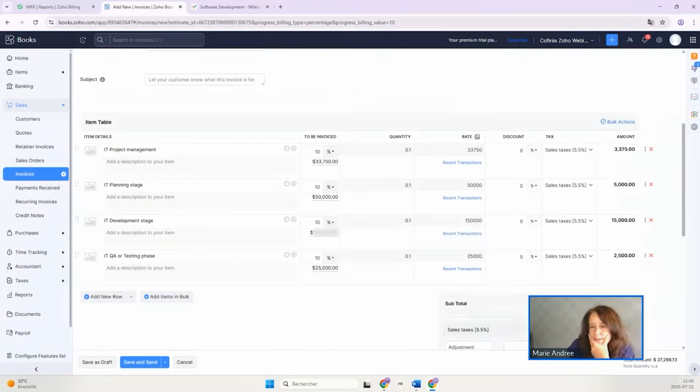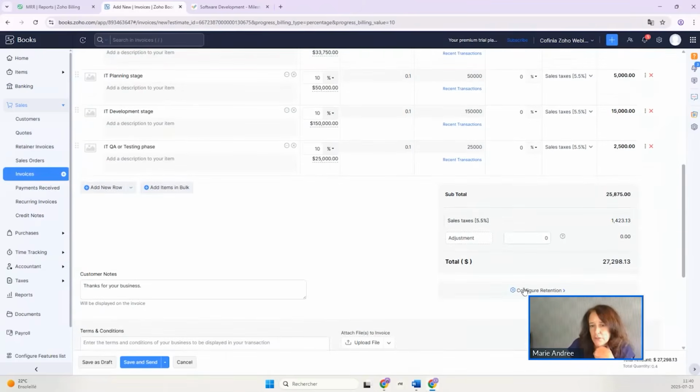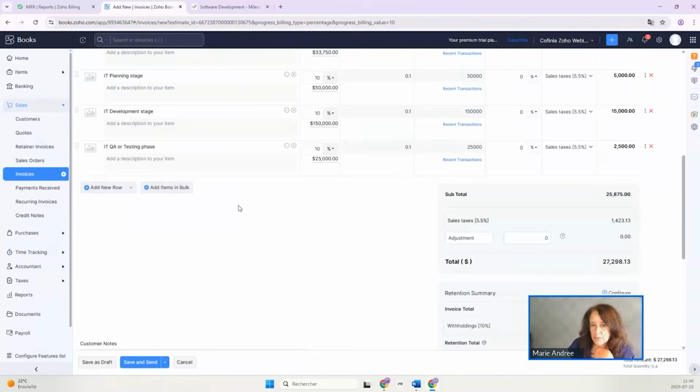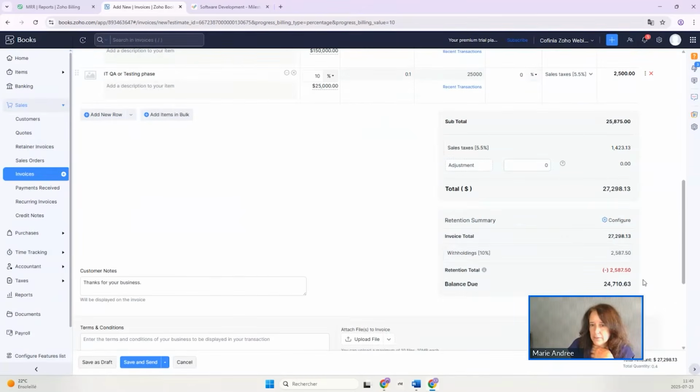What you have at the bottom is the retention. So the retention or the withholding, you can create some rules as well for that. I will showcase after where to go in your Zoho Books, but you can have a withholding of 10% of the invoice. So it will showcase the amount that will be retained, and you will have your balance due, so the client will pay the balance.